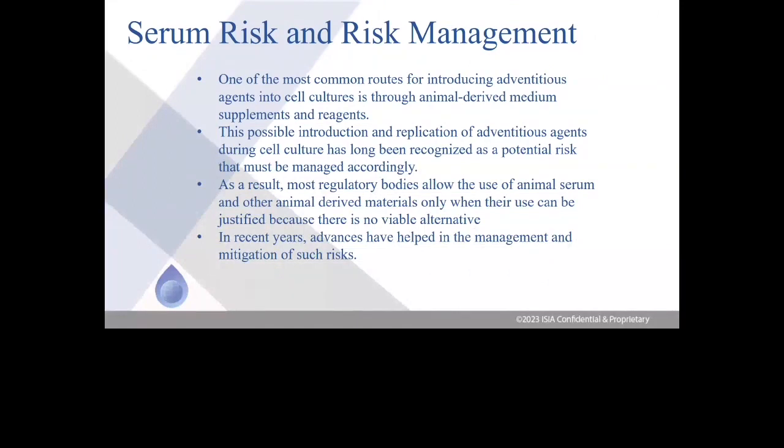Animal serum is commonly used in a wide variety of products, from cell culture and vaccine manufacture to cell and gene therapy. Its exceptional ability to provide the nutrients needed in these applications makes it essential in furthering science and the subsequent benefits to humans and animals. ISIA and serum companies take this responsibility seriously and are continuously trying to reduce the risks that are commonly associated with the use of animal serum.